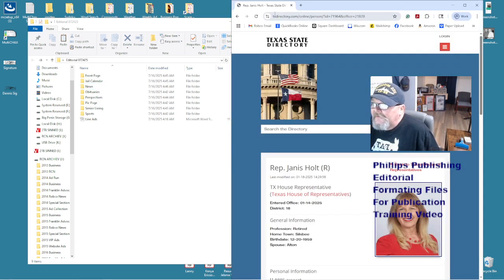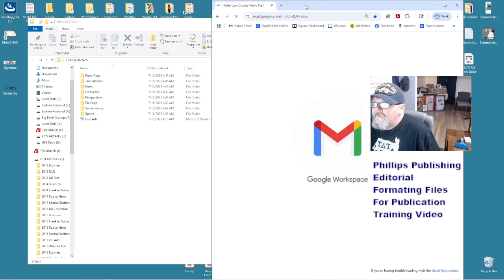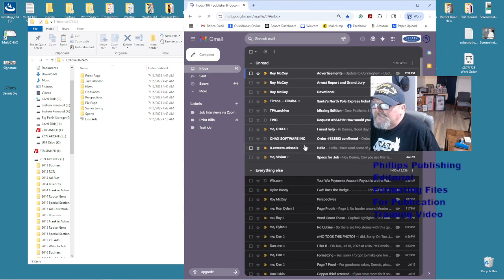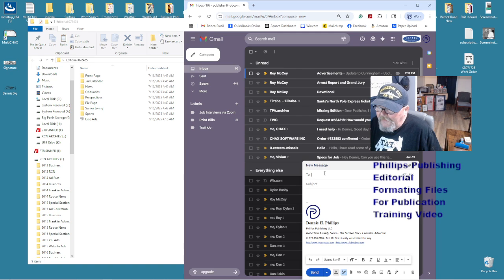This is our Gmail. Okay? See how these are coming in from Roy now? Alright. Compose. Let's say I want to send this to Dylan. Let's say we're working in reverse here. And I'm going to say perspectives.